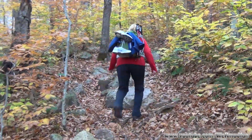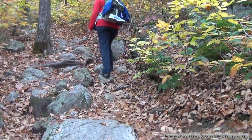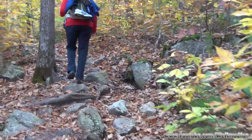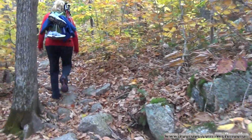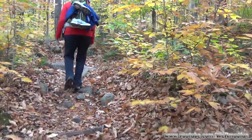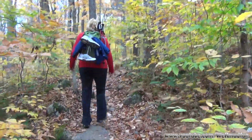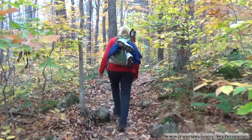Okay, so shortly once you're on the Liberty Spring Trail, it starts to go up. We'll be doing a total of 10.4 miles round trip today, hitting Mount Liberty first, which will be Miss Brandi's number 12, and then heading over to Mount Flume, which will be number 13 for her. And then we're coming back the same way we're going in.